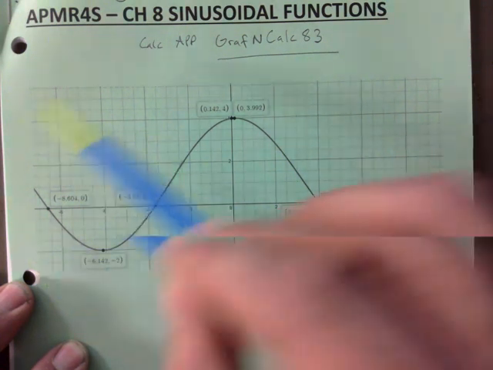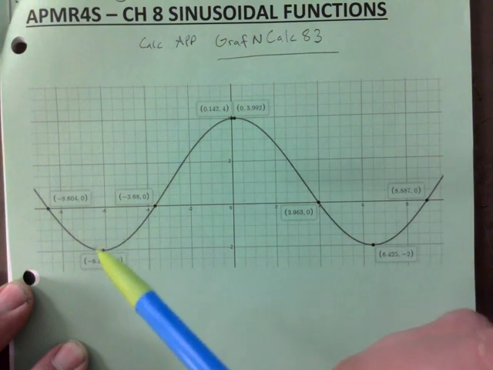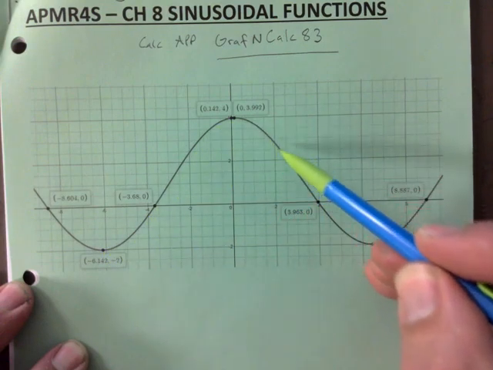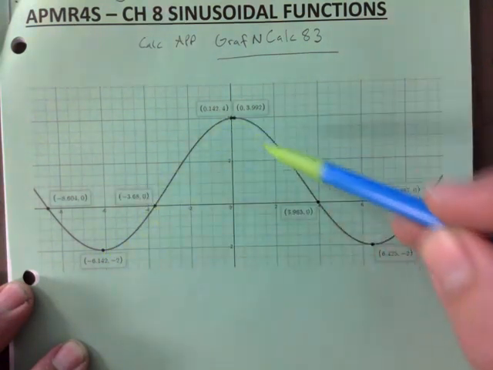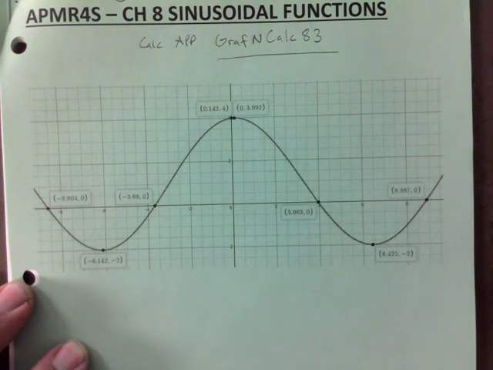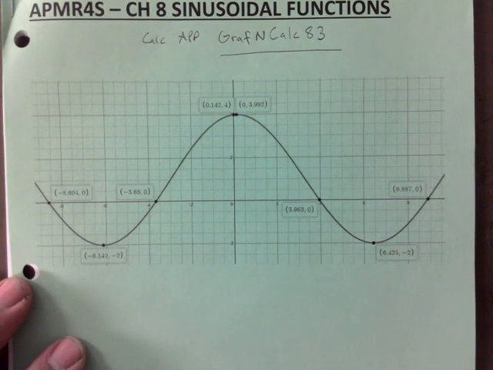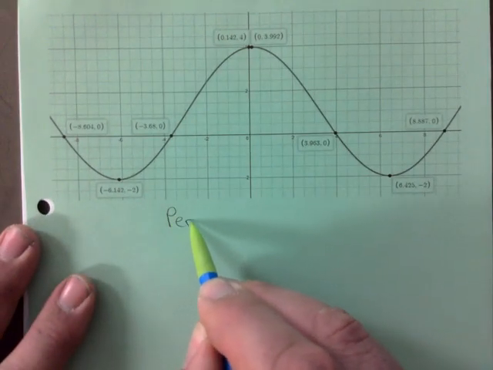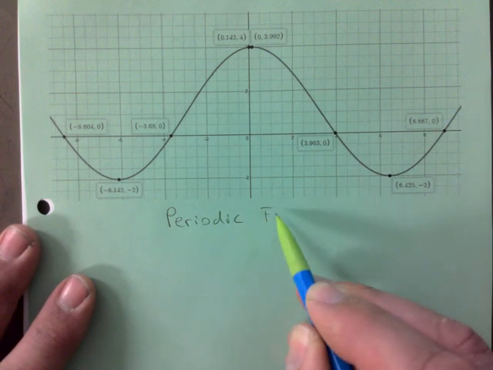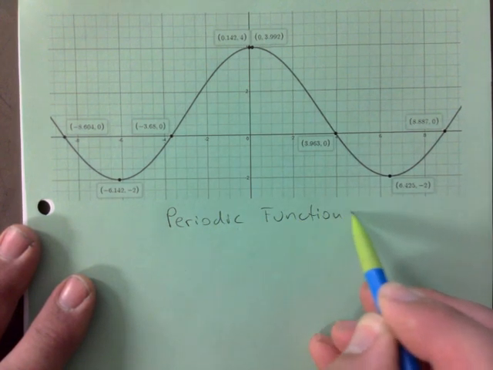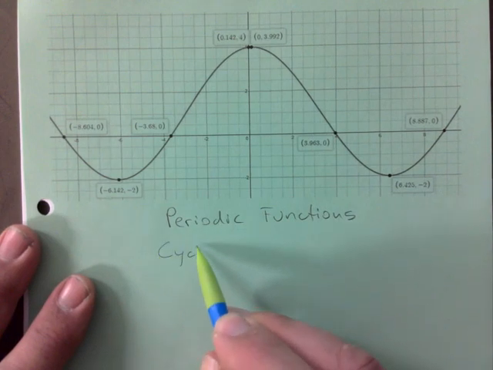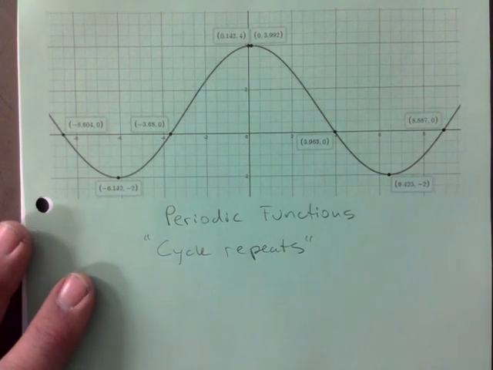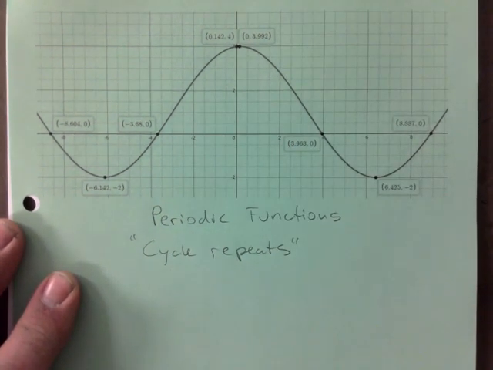When a tire spins, think of a tire having a rock stuck in the threads. If you were to graph the height of that rock as the tire rotates, it would also do this. So paddle wheels, anything that keeps repeating itself will. This is what you can write down. This is also known as periodic functions. Cycle, repeat. That's where this function is best used, when things keep on repeating themselves.